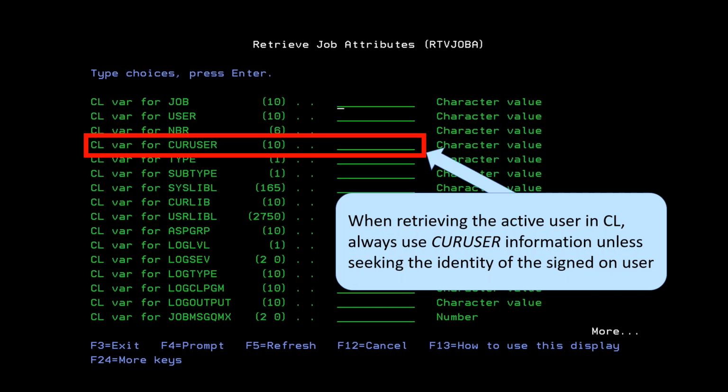If there are no swaps currently in effect, meaning the user has not swapped to a different profile, then it will still retrieve the name of the job user. So it should always work. This is just a more modern way to retrieve it and will allow the user to be differentiated from the user who signed on.